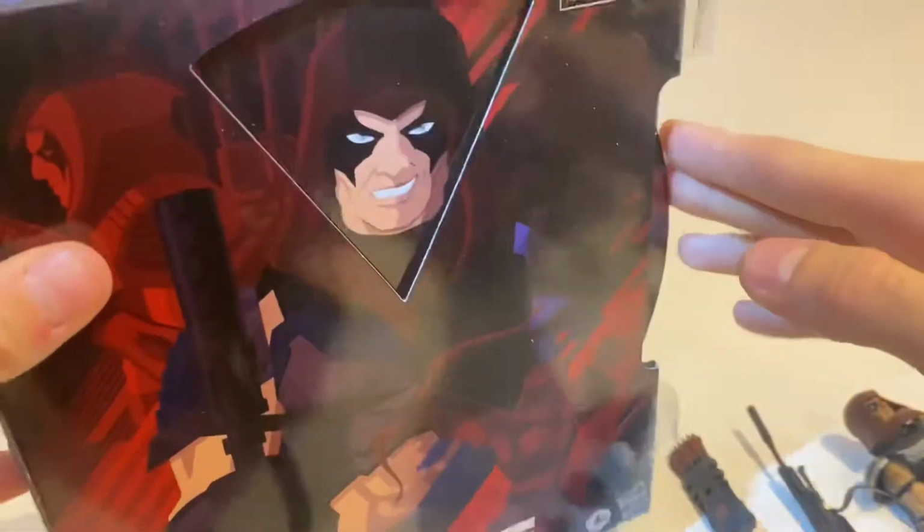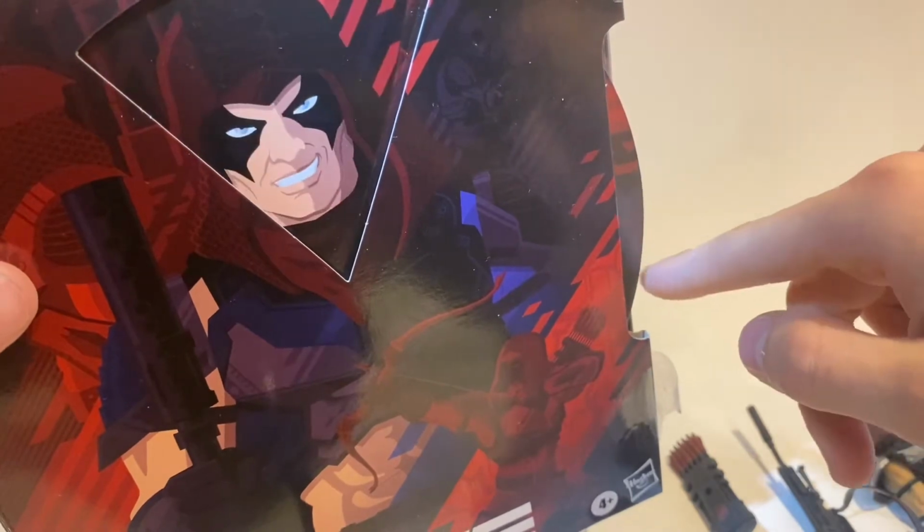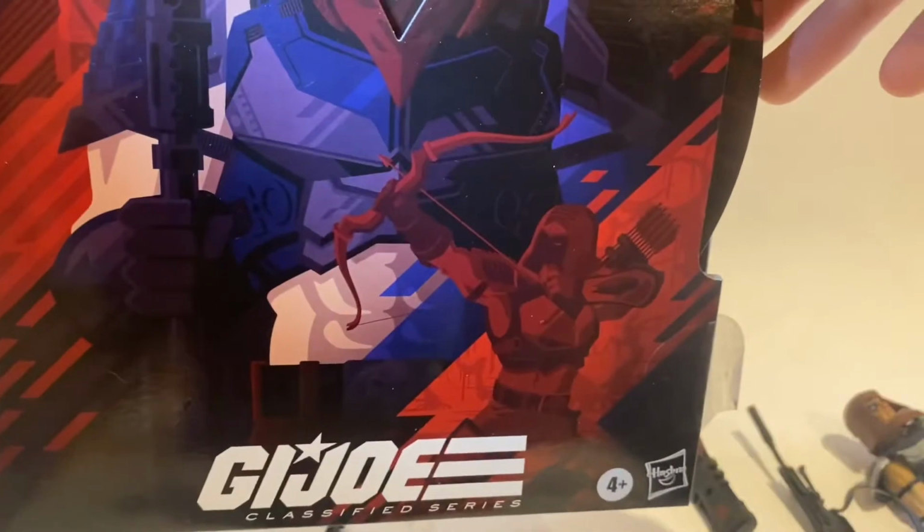Now, the cool feature of the package is there's Zartan, there's another Zartan with a mask, Zartan as Storm Shadow, Zartan with another mask, Zartan as Snake Eyes, and Zartan. That is amazing. You can also see some kind of photos of him on the side. Lots of cool stuff here. There's him with a bow.